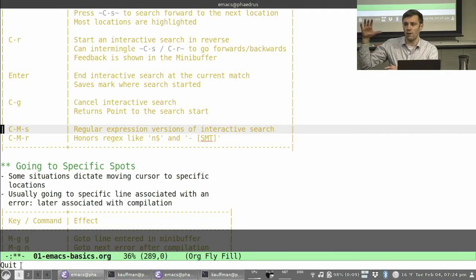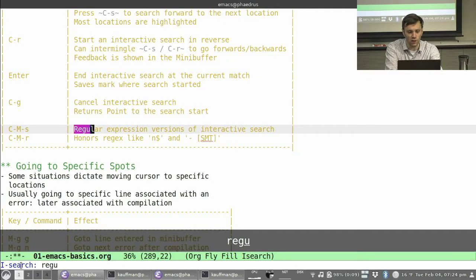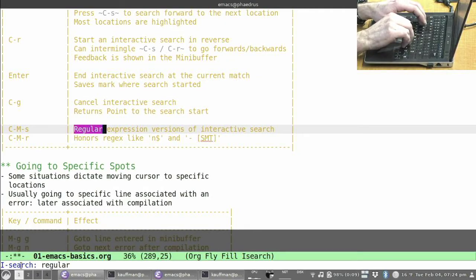Second, there's no pop-up, no windows that interfere with you being able to see the information that's pertinent to you, what's going on. All of the interaction part of this happens down here. And third, it demonstrates a couple things about once you start a search, pressing the same key does something slightly different. As I press Control S the first time, I can start typing stuff like regular. And if I press Control S again, it will continue that search, looking around on those lines.